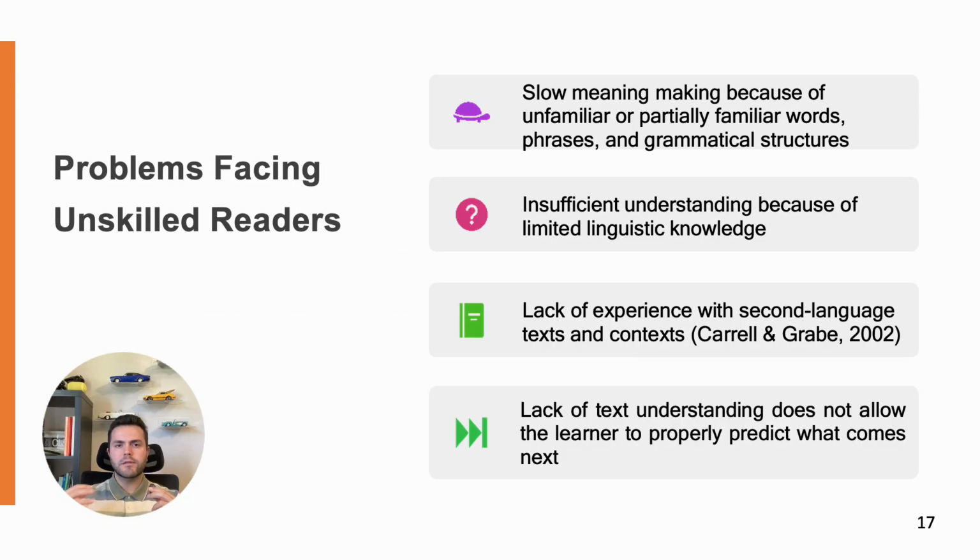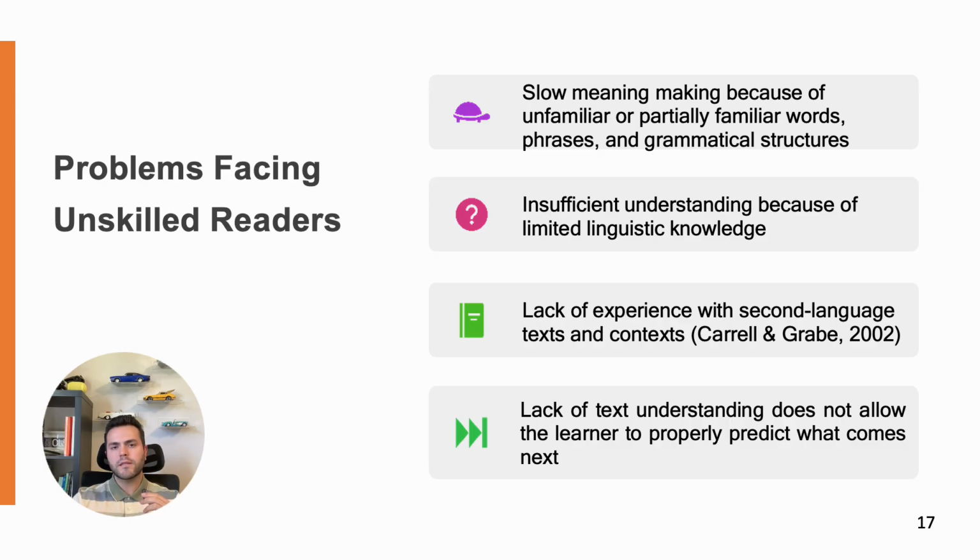All right, now let's look at the common challenges unskilled or less experienced readers face. First, there is the issue of slow meaning making. If a reader is unfamiliar with the vocabulary, phrases, or grammatical structures, they end up spending so much time decoding that they lose track of the overall meaning. It's like solving a puzzle without knowing what the final image should look like. For sure, it slows everything down.